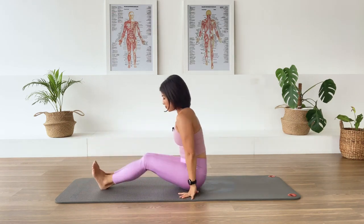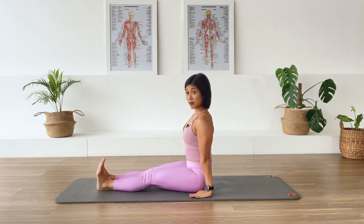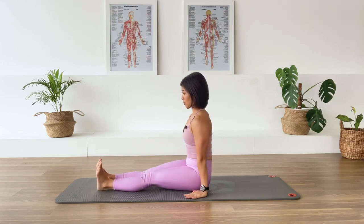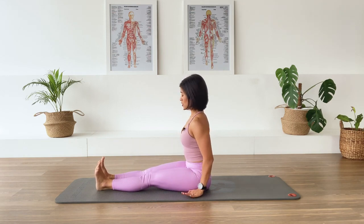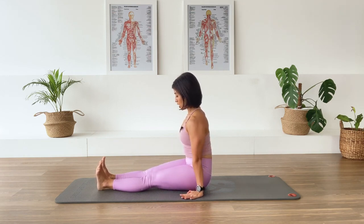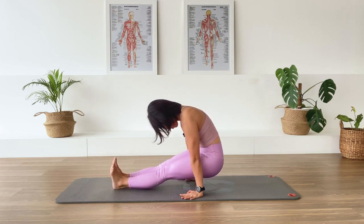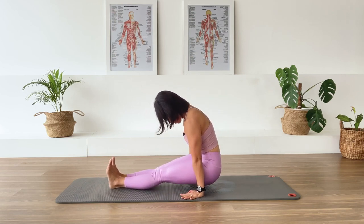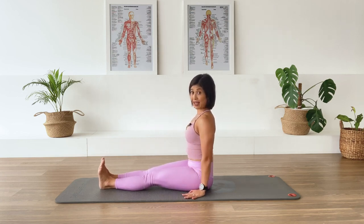Straighten the legs, have them parallel, dorsiflex the feet, hands down by the side. This is your pike here. So arms to the side of your hip joint here. Press down so your bottom may lift off the floor. Press down, we curl the lower abs, we round the back, maybe you move the pelvis slightly back and then bring the pelvis underneath the shoulder and then we'll release back, okay?